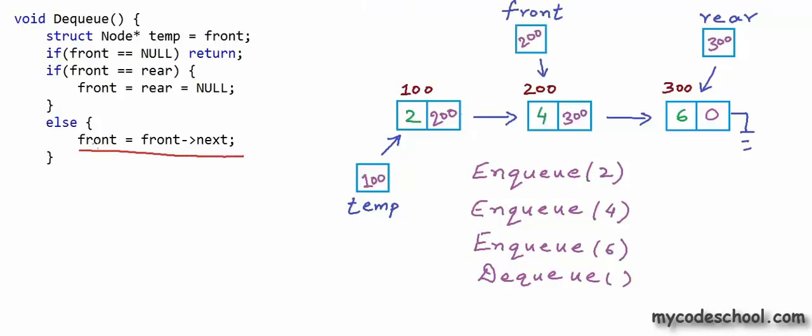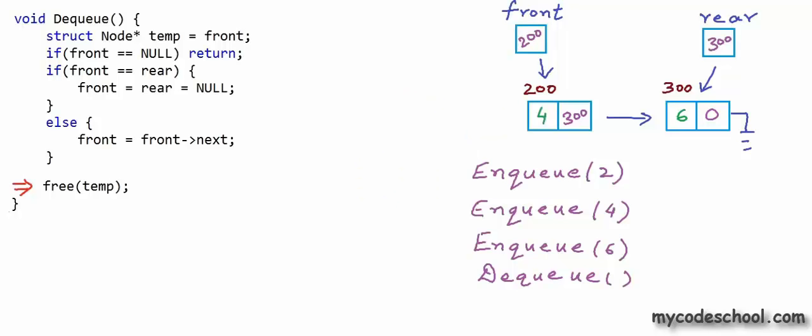So my queue is good now, all the links are appropriately modified, but this node which was front previously is still in the memory. Anything in dynamic memory has to be explicitly freed. To free this node we will use the free function, and to this free function we should be passing the address of the node, and that's why we had created temp. With this free, the node will be wiped off from memory.